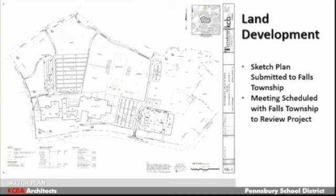So what we will be doing, and we've already started to reach out to surrounding areas, is looking at ways that we can help facilitate students being able to park, if not on campus, nearby in some other areas. So that's just a general update of where we are. I'm going to allow the architect to get to the good stuff and talk about the building design and building layout. And then we'll open it up for questions and anything you want to provide feedback on regarding the program.